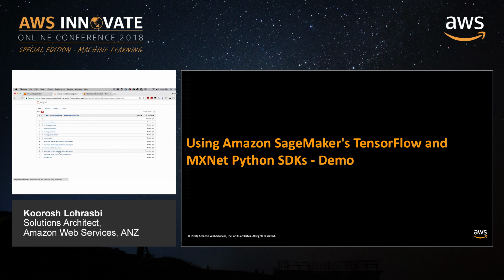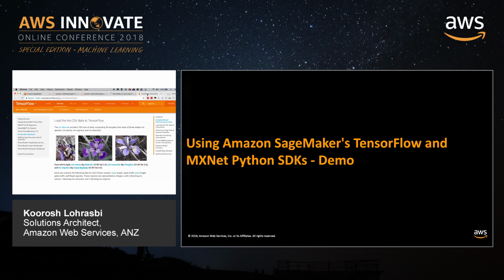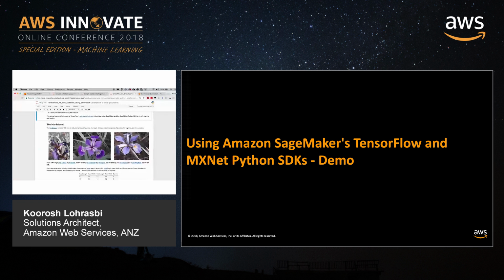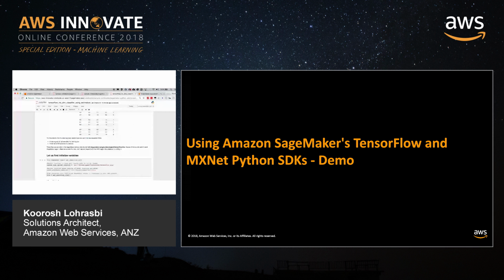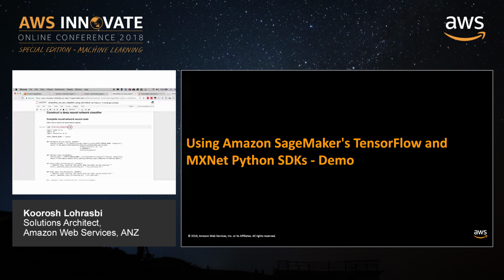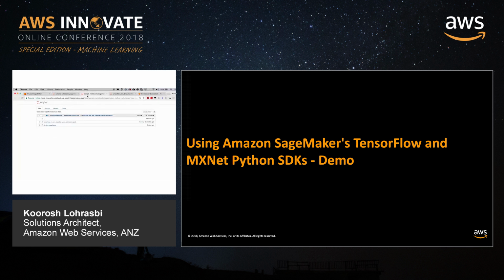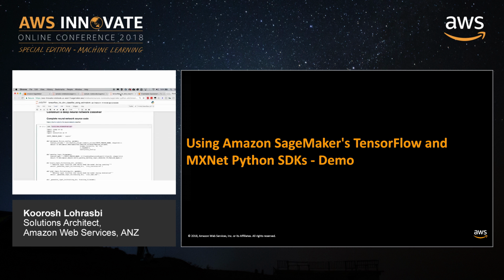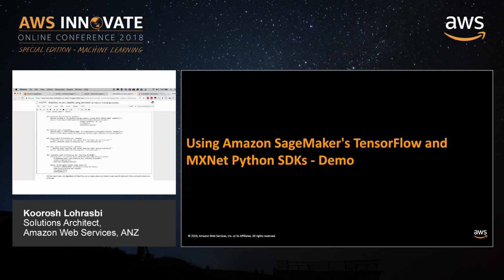For an example here, let's quickly review the estimators TensorFlow notebook here. This is a familiar notebook. If you've used TensorFlow, you've definitely come across this dataset of iris flowers, which is in the quick start section of the TF estimator on the TensorFlow website. So we're using the same notebook with a bit of a change on basically running the training not on local machines but on SageMaker service. So you load that CSV dataset, and this is your iris DNN classifier Python code, which you can find in the same folder as your notebook, which defines the parameters for your training.